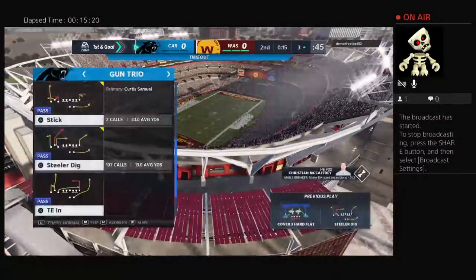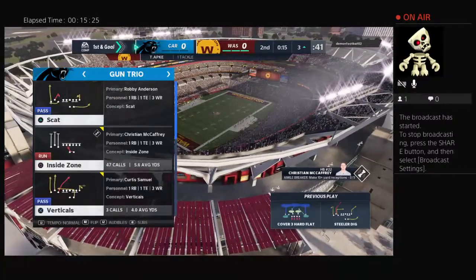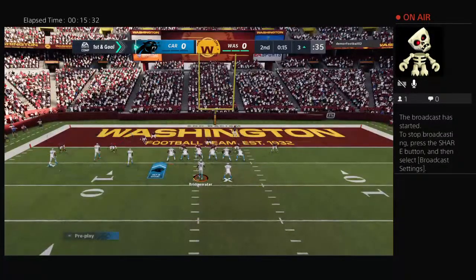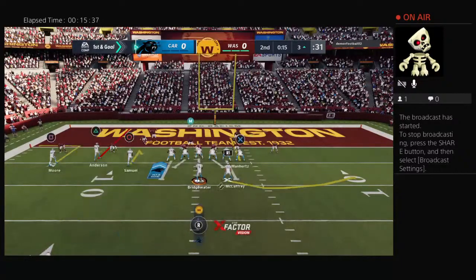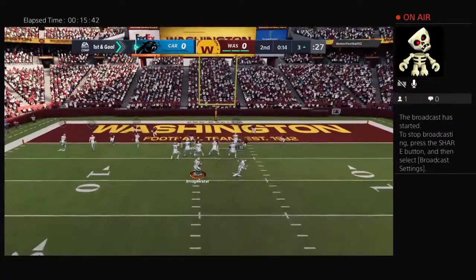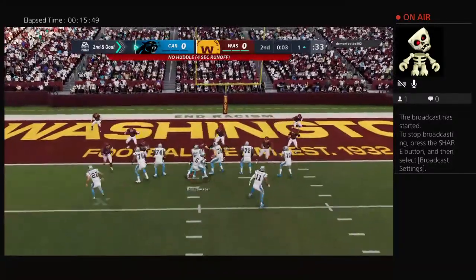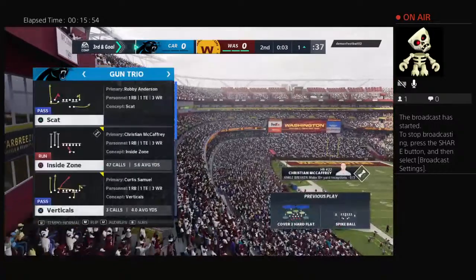Eventually get him down, but he's inside the 5 all the way to the 3. Now the Panthers going to signal for their third and final timeout, as it'll come with 15 seconds to play in the first half. First and goal from the 3. And again, it's Bridgewater. That's Samuel, caught left side. Bridgewater's 3 yards the gain there, second down. Big play coming here. It's third and goal.